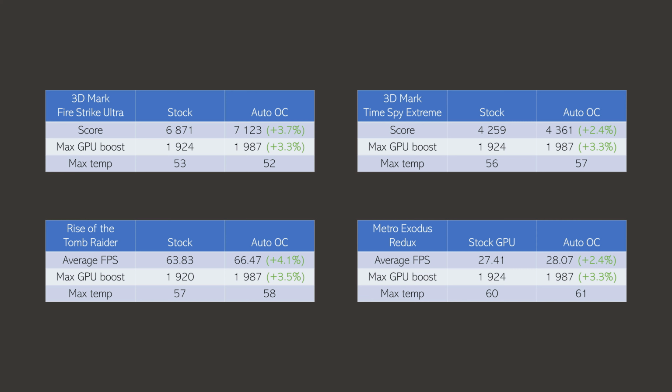In the auto overclocking section, we saw an increase of 62 MHz in the maximum boost clock, or 3% over the stock frequency. This did carry through to the results, as we can see increases in the range of 2 to 4%. In the manual overclocking section, we recorded a maximum boost clock of 2025 MHz, which is an increase of 101 MHz over the stock frequency, or an increase of 5%. Once again, this did carry through to the results, as we saw increases in the range of 3 to 8%.